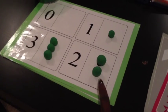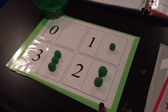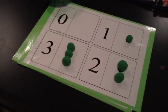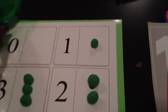I'm bringing back this from last week, but in a different way. I just want to show you that there's numbers of ways that you can use one activity to make it new and exciting every time. Last time I used the magnetic pom-poms with it. This time I'm using Play-Doh.